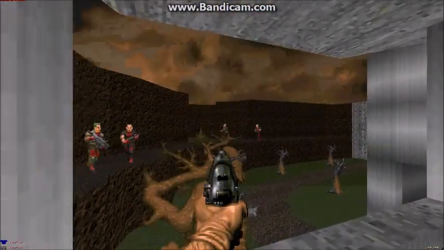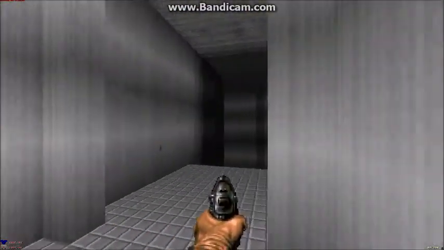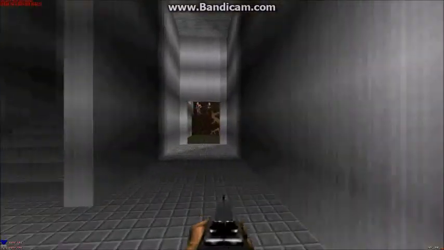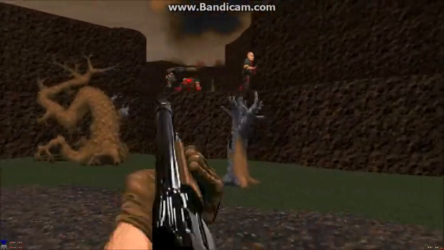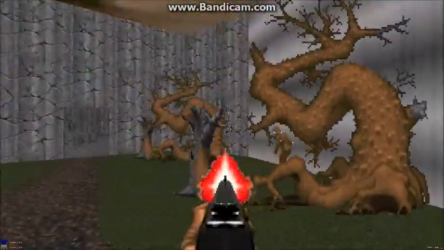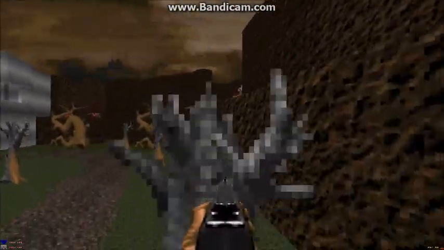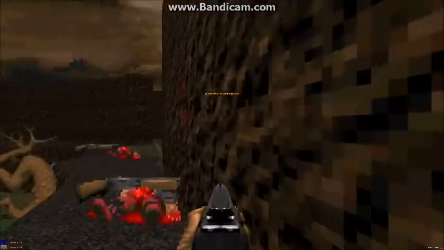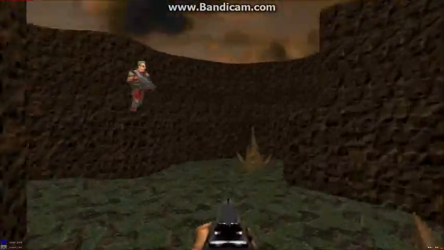Second level. I will eventually put this up somewhere. I don't know where Doom WADs usually go. I have a few Doom WADs that I've made, considering this one over the summer. This is the first, second level. That's a little secret.